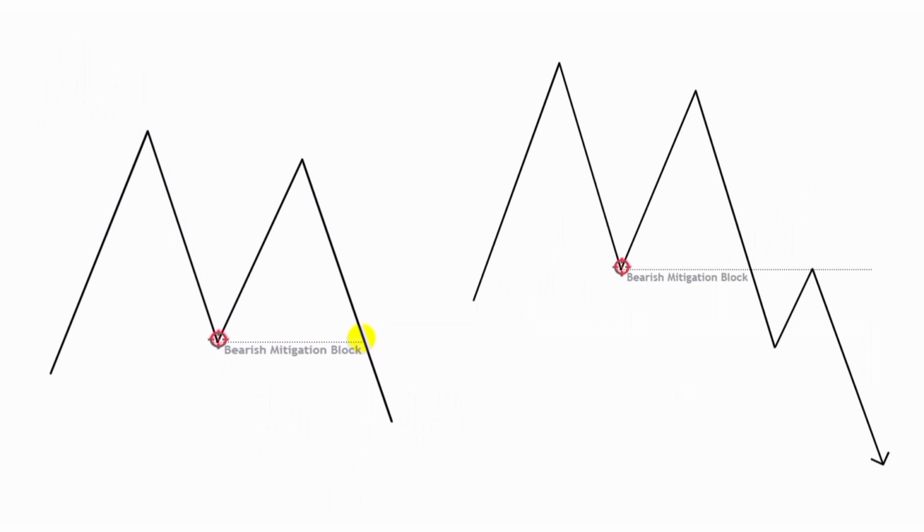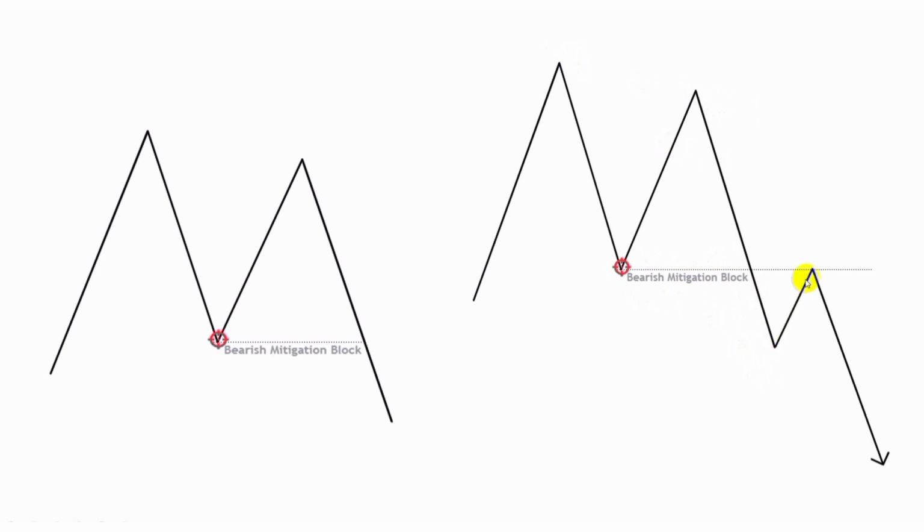So for the bearish mitigation block, what we can see is that price pushed to the upside, we have the pullback, so price created the swing low point. We're expecting an impulsive move to take out the high, but then price failed to create that impulsive move to take out the high. We actually have a bullish order block here. So the violated bullish order block becomes the bearish mitigation block. Since price created the bullish order block and then failed to take out the swing high, price dropped to the downside and violated the bullish order block, now acting as the bearish mitigation block.